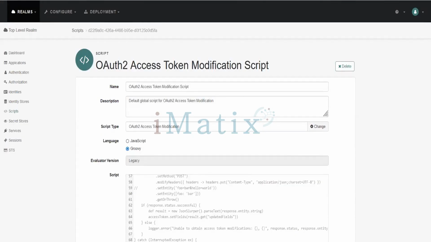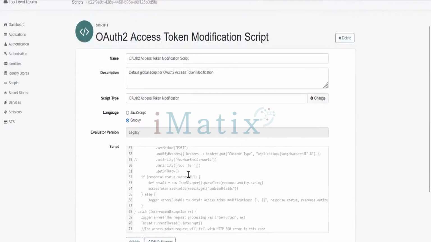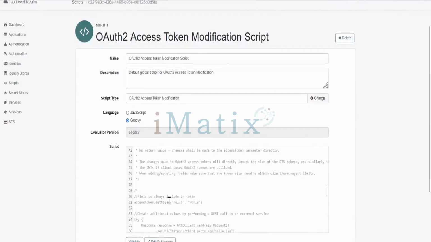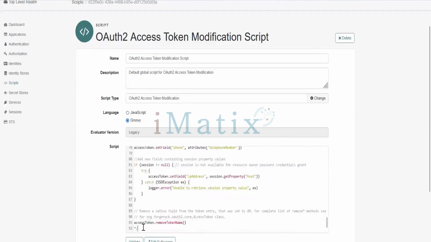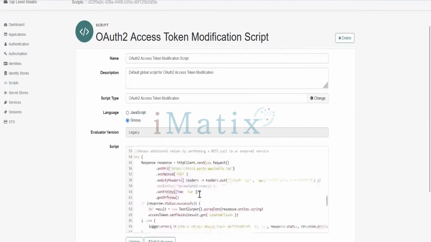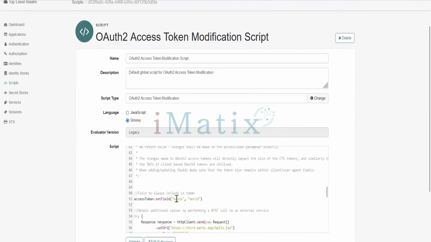Now, to modify the access tokens, we have to use this access modification script. This one field is a list. It is currently commented, and we need to uncomment it. As soon as I uncommented it, it showed me the value. I can see it's a hello world.